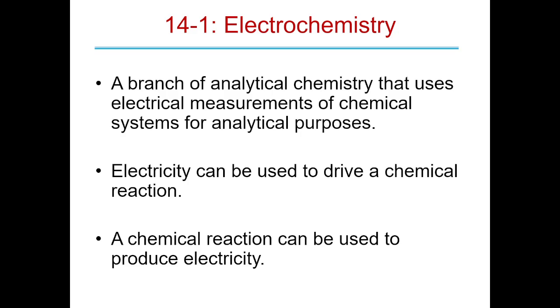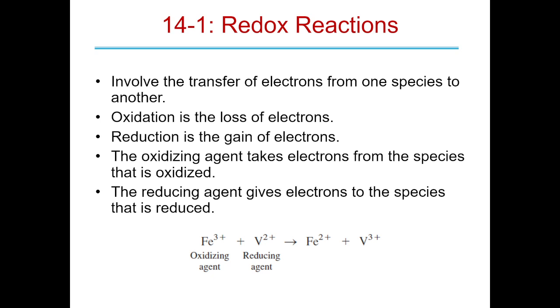So remember that there are many different ways that electrochemistry can be implemented. Electricity is electrons, right? And so electrons can obviously drive chemical reactions. The chemical reaction can be used to produce electricity because you can just do the reverse. We're talking about redox reactions there, obviously, right? And so you have to understand the redox reactions to understand how electricity is implemented and reacts within chemistry. They're the primary way that electricity is going to be involved in chemistry.